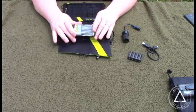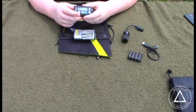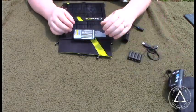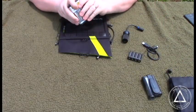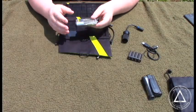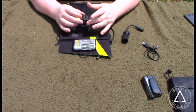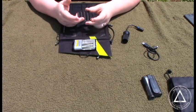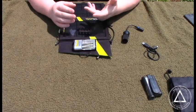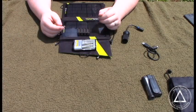What I wanted was to be able to restore my wife's insulin pump and her test equipment. Now, this particular insulin pump uses a AA battery, so all I have to do is, when this is fully charged, I pop this off and get a AA battery out. It comes with an adapter when you buy the kit, and it comes with 4 AA batteries, no AAA. It comes with an adapter for AAA battery recharging. So her testing equipment that she uses for testing her blood does use AAA, so it's nice to have that adapter and the ability to charge those as well.